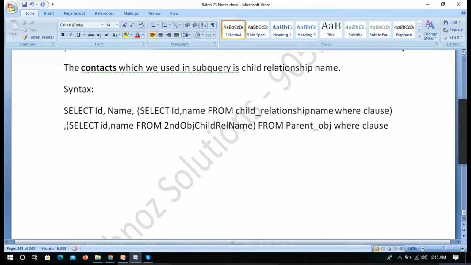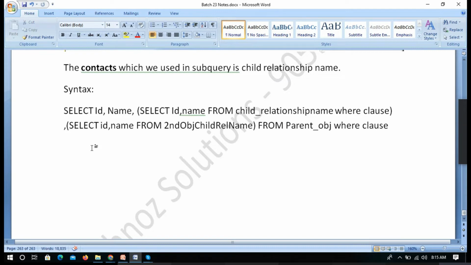You need to remember that the child relationship name is the additional step we need to do. To get it, go to the child object you want to pull, open it in the object manager, and see how it is connected to the parent object. There you can find the child relationship name.